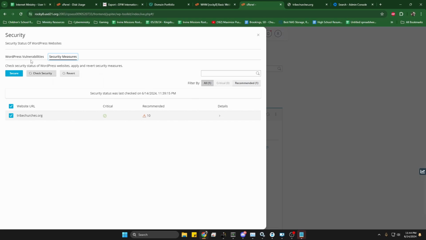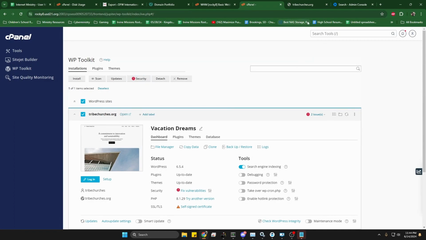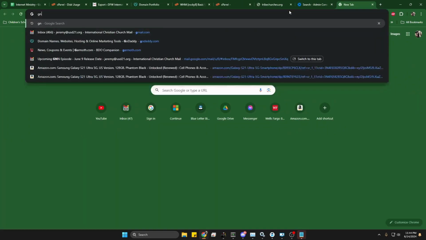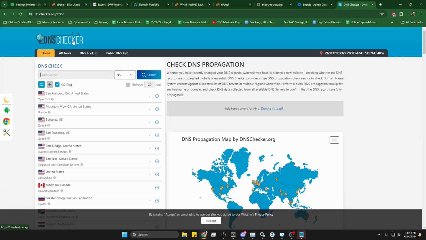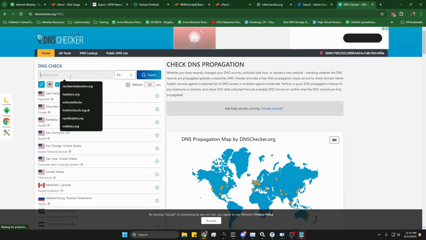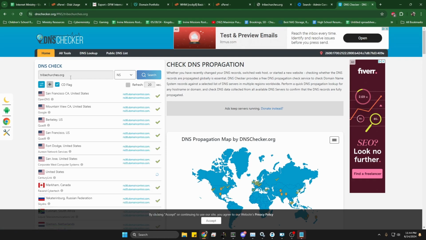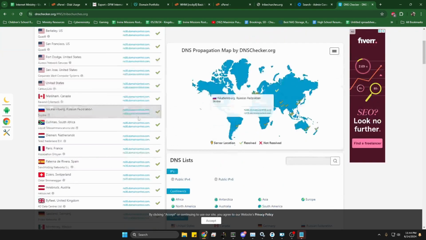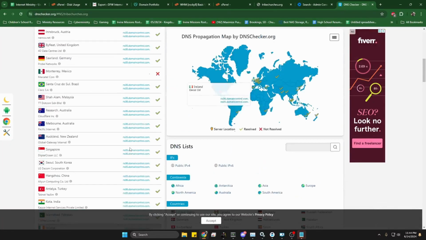Okay. We can't do anything about this stuff right now because the DNS hasn't propagated. A great tool to use if you're not aware of it is DNS Checker. I'm looking for tribechurches.org. So what this shows me, NS5 domain control, this is not our name servers.